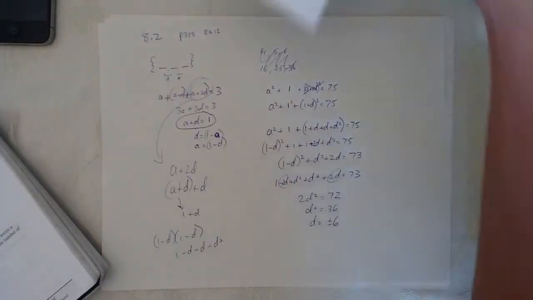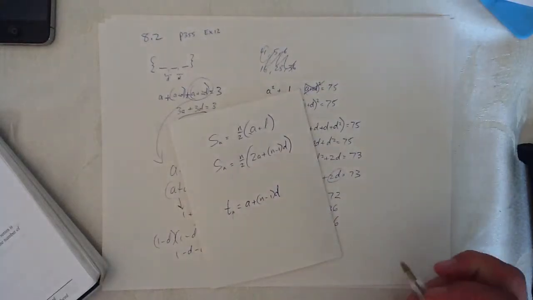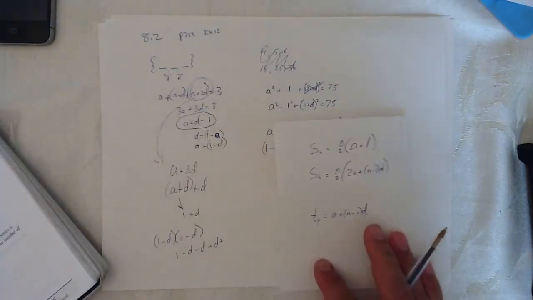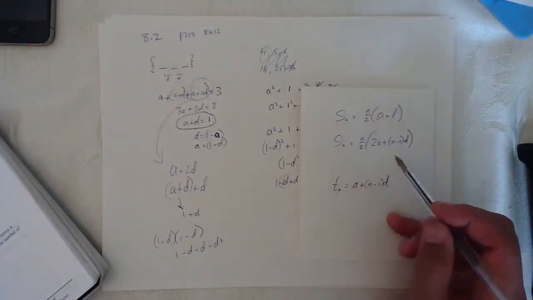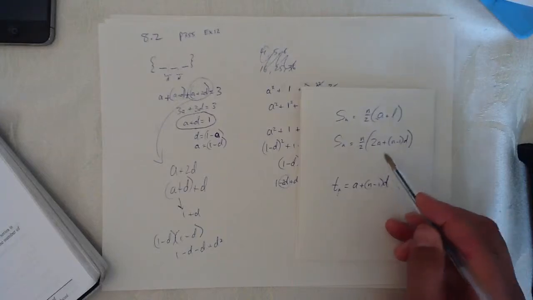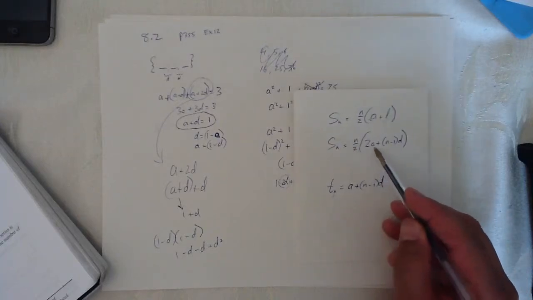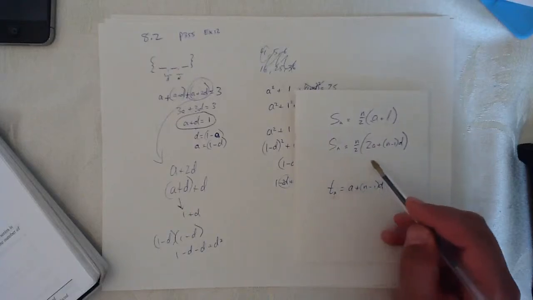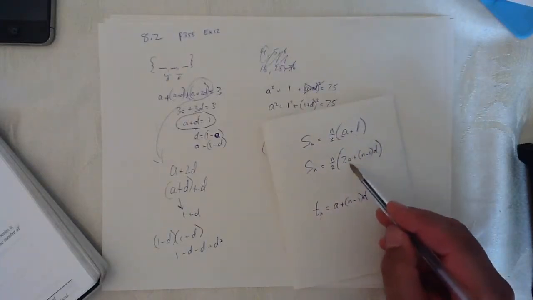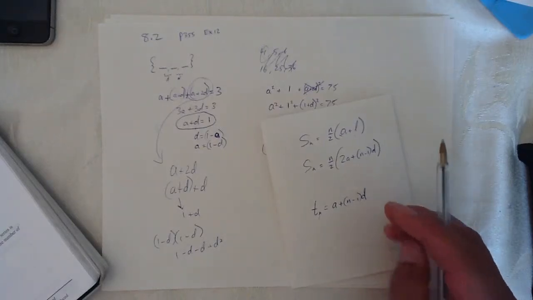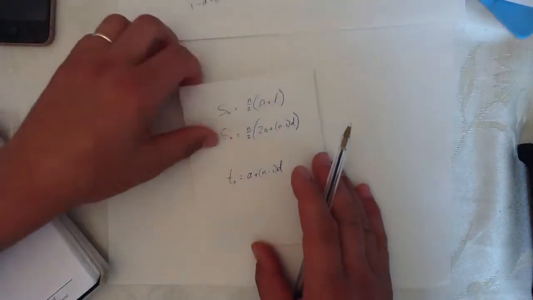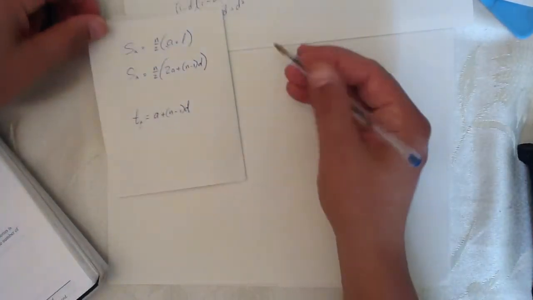So we're going to have to take this up here. And what do we now know? We know the sum of 3 terms. We know d. We know that there are 3 terms. We don't know a. So we know everything in here with the exception of a. So we can use this formula to derive a, and that will give us the first term, and the next 2 terms are 3 consecutive terms spaced out by 6. So we're going to actually have to go to another piece of paper on this. I'm going to do it quickly because I realize that we're already at 8 minutes on this video.